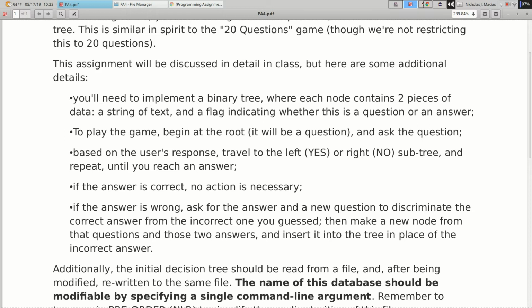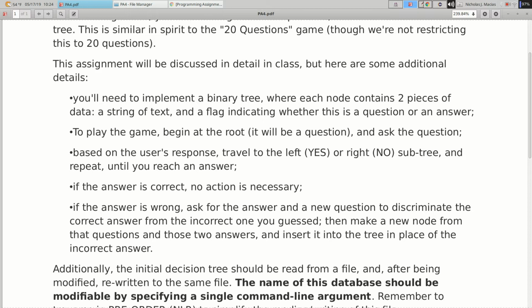So look at the root, read it as a question to the user, get an answer, follow down to that node, read the next question, follow that down, and so on until you get to an answer node. Then announce that you have the answer, tell the user the answer, and find out if that was correct or not. If it's correct, you're ready to play again. If it's incorrect, ask for the new question that differentiates correct and incorrect answers, build a new node, update the tree, and then write the new tree back into that same file.